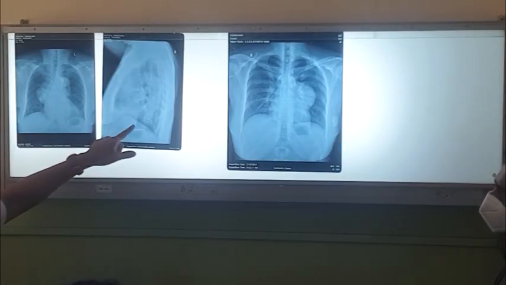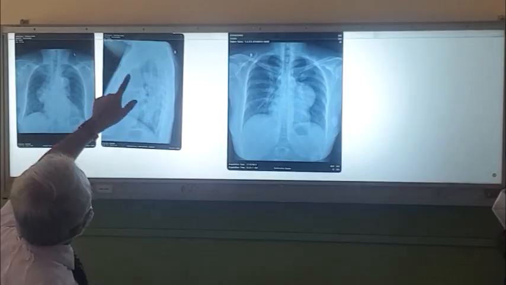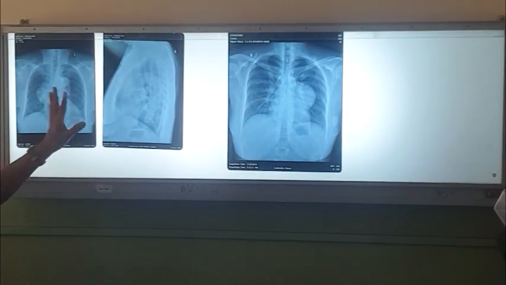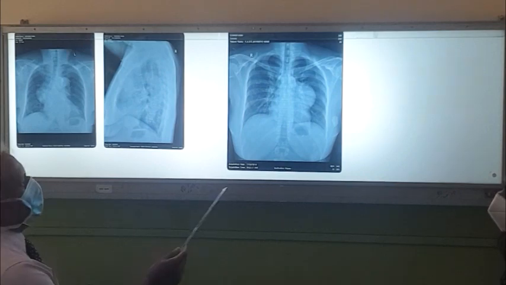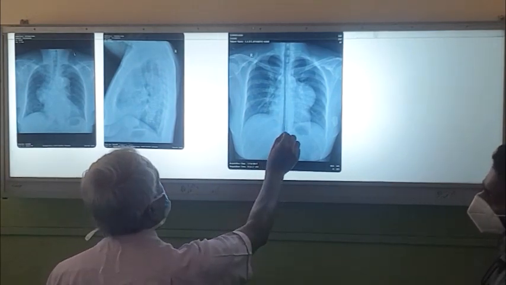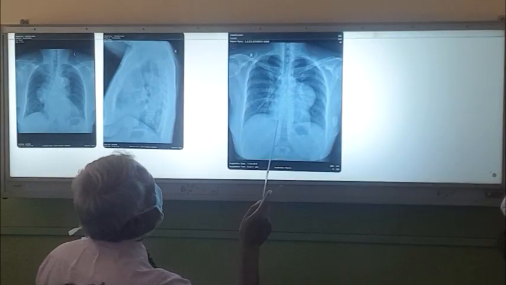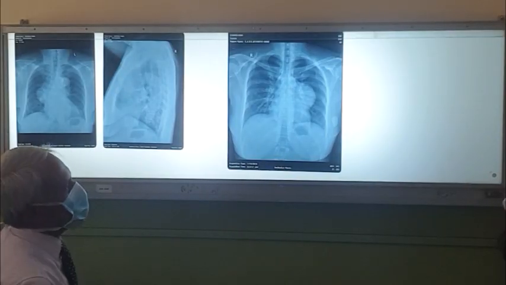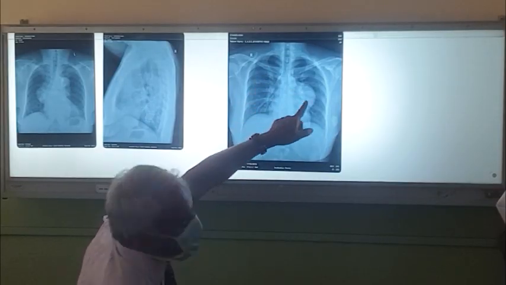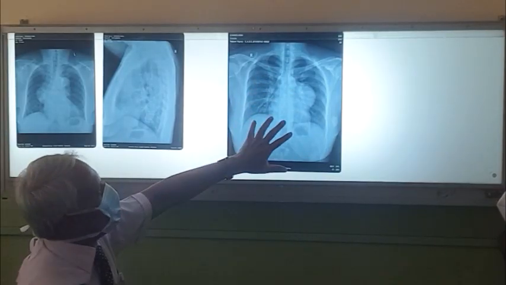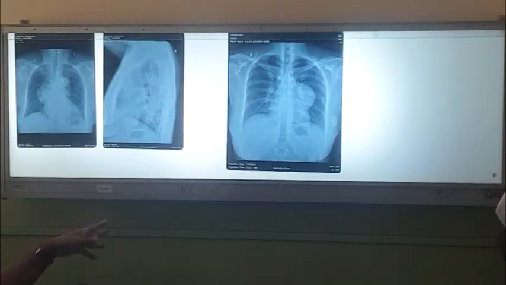So if you see the lateral view, same patient, you can see darkness here, and this darkness has disappeared. So this mass is somewhere here. Okay? And this one is a very centered film, digital film, must be a female patient. Right? Again, there is a mass here. Through that mass you can see the vessels. So that mass is not merging with the vessels, either posterior or anterior.